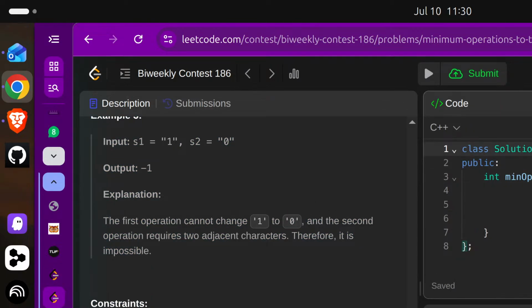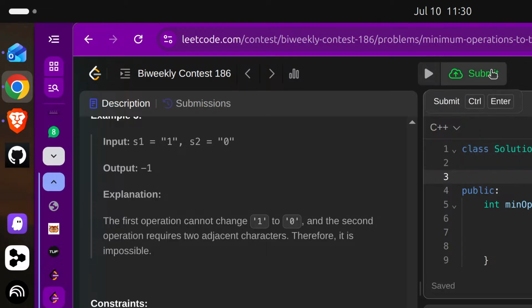We should have a function, right? A function which will take a string s1 and a string s2, which is the target.